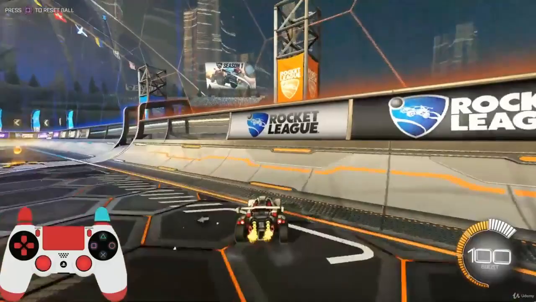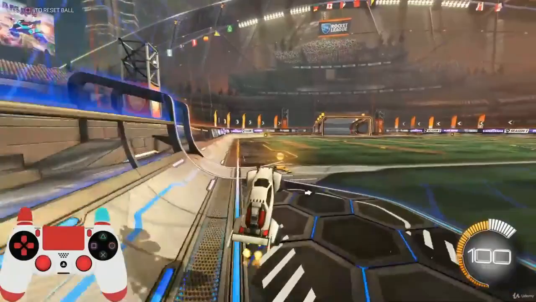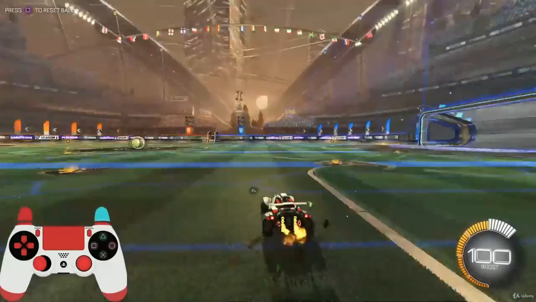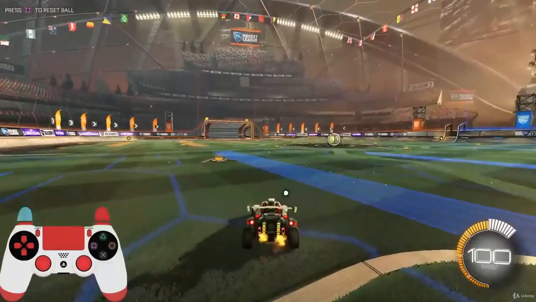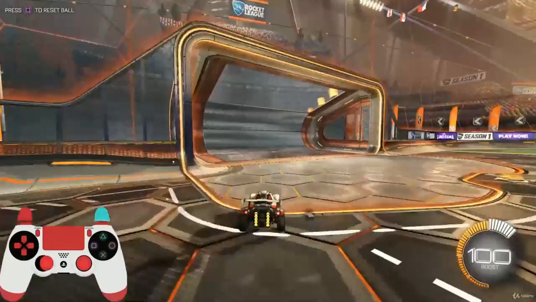So once you guys have figured out how to do the wave dash off of the wall pretty easily from both sides, because we got to train both sides, then you can move on to doing some wave dash chains and some shuffles. So essentially what that is going to be is kind of like diagonal wave dashing, but then putting multiple side or diagonal wave dashes together. And this allows you to go very fast with no boost, and you can do it pretty quickly.